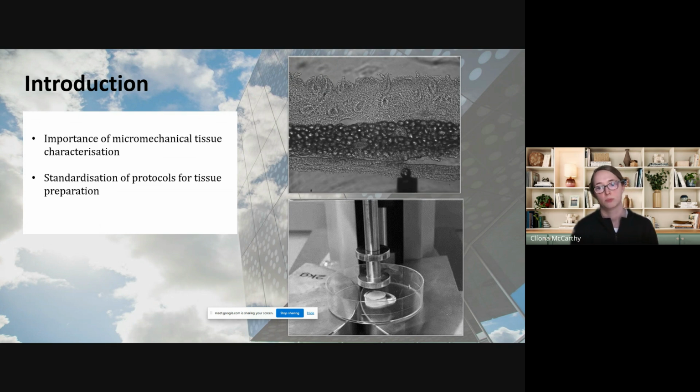So the focus of my research was not only to look at micromechanics of tissue, but micromechanics of fresh tissue, so we could try and represent physiological conditions as closely as possible. So the start of my thesis work would have looked at standardizing a sectioning and mounting protocol for fresh tissue to look at it for downstream microindentation. So then the focus of this talk, just for more of a case study focus, would be applying these methods to vascular tissue, which again would have been one of the main areas of focus for my PhD thesis.